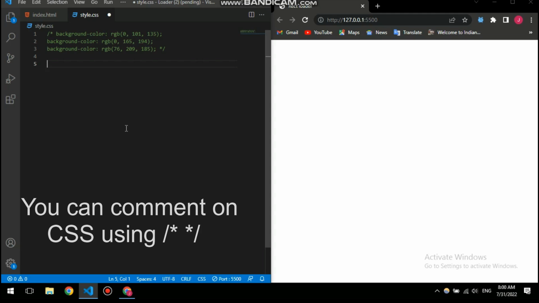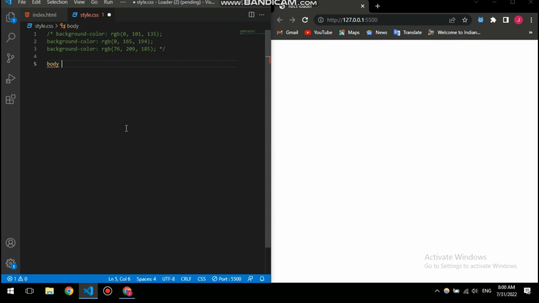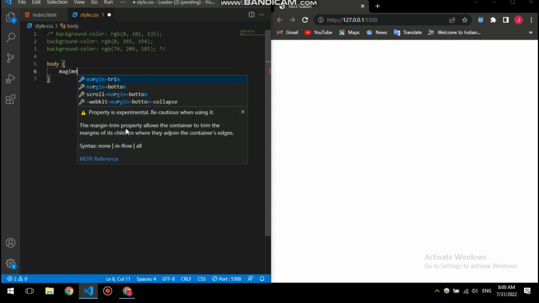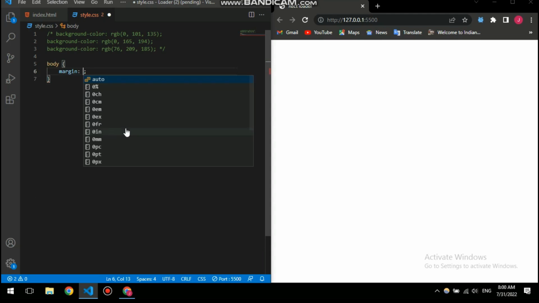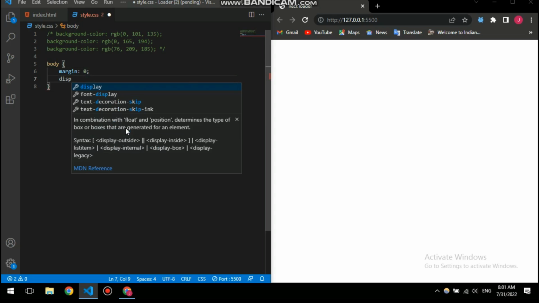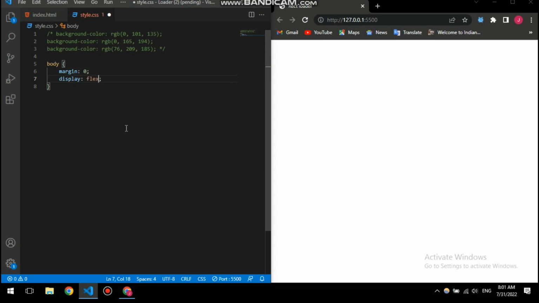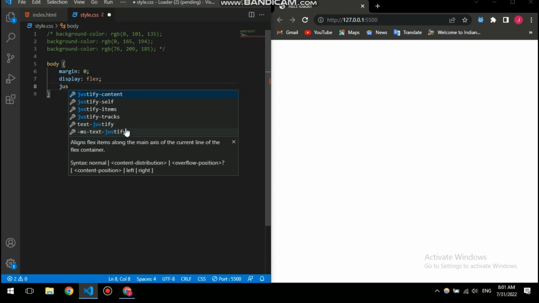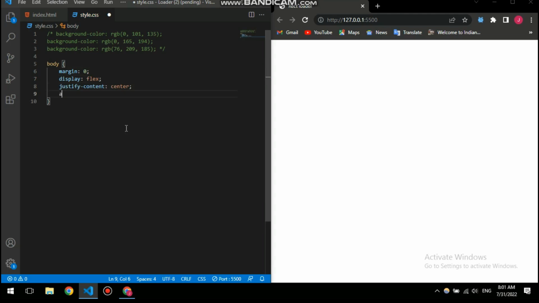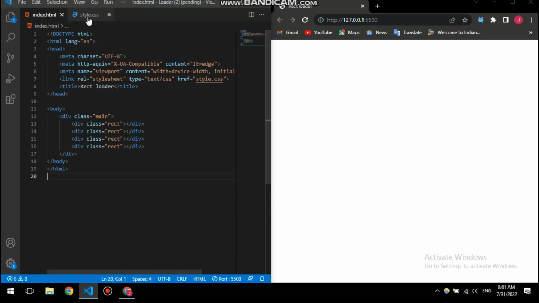First of all we are gonna start with body, and then I'm gonna give it a margin of 0 for normalizing it, and then a display flex, justify content center, and align items center for centering our main div.